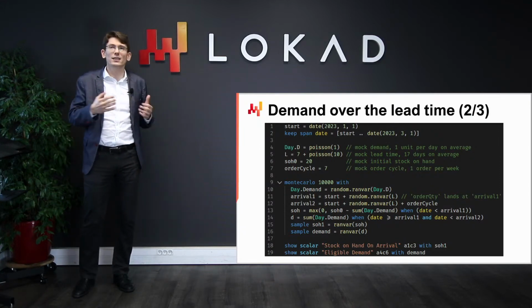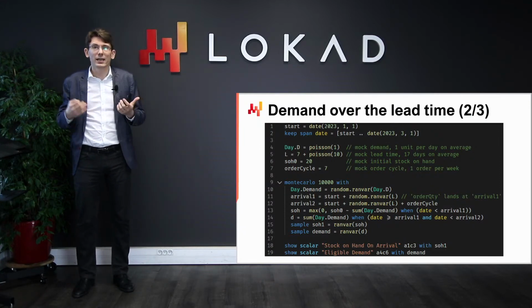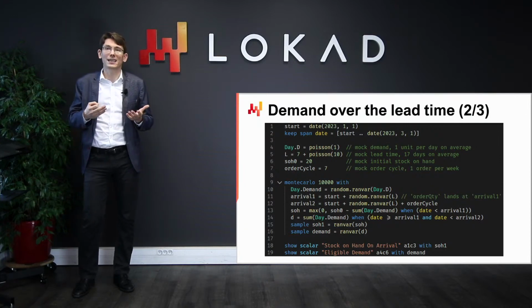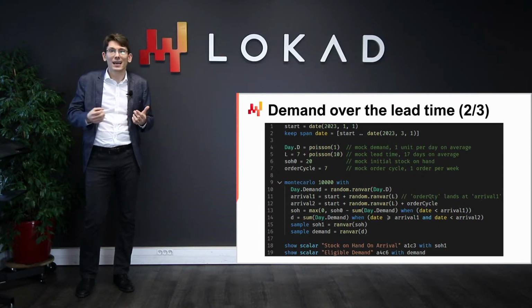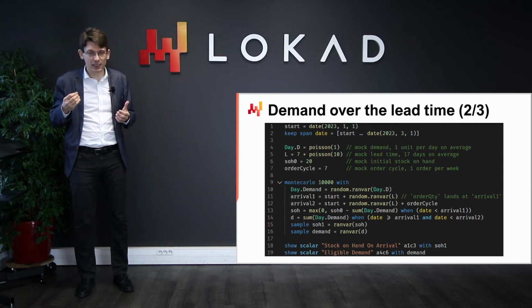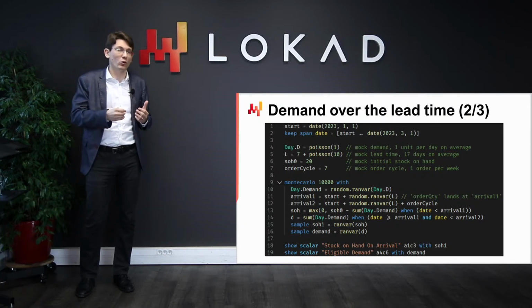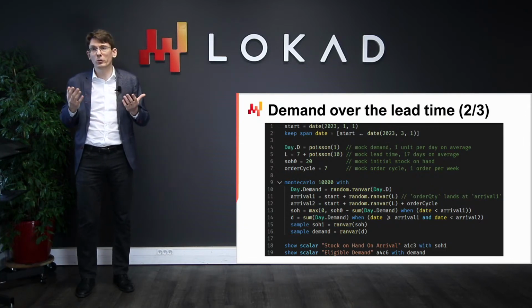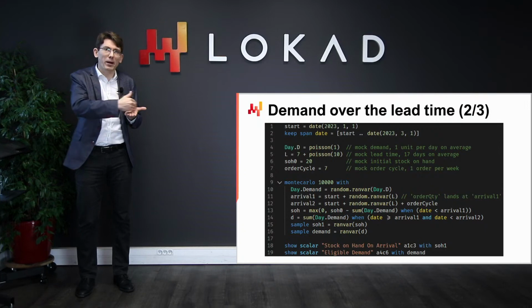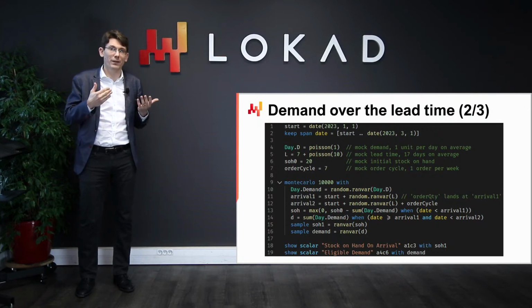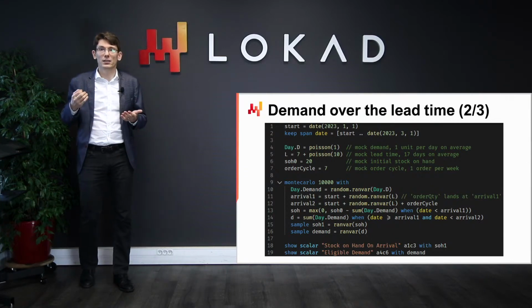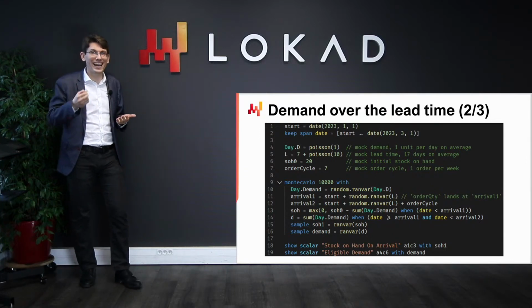Lines 1 and 2 are the setup of the timelines. It starts on January 1st and ends on March 1st. Again, in a production setup, this timeline would not be hard-coded. At line 4, a simplistic probabilistic demand model is introduced, a Poisson distribution repeated day by day for the entire duration of this timeline. The demand will be 1 unit per day on average.